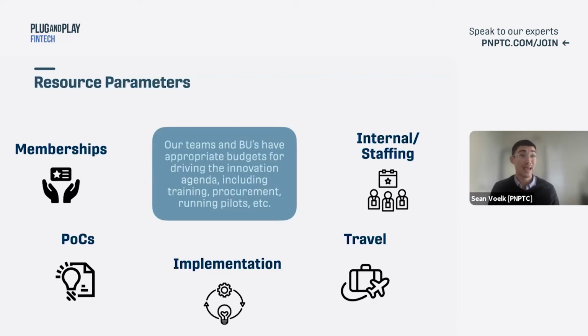I think it's important to account for the fact that you are intending, or at least hoping, to undertake several POCs every year. And when considering how many to plan for, it's important to start small and with quality. We have partners who undertake 10 to 15 in a year, but if you're just starting out, this is just not a good idea. It's much more useful and important to take on just one POC and then use it as a lighthouse project for the others. Do it right.